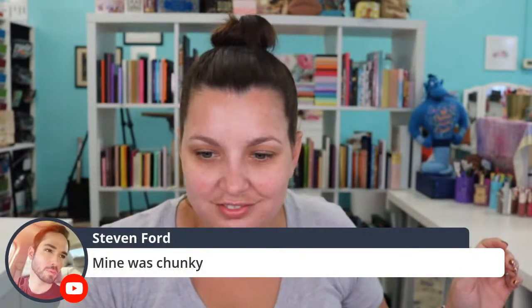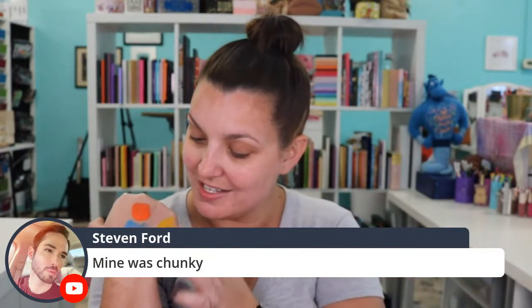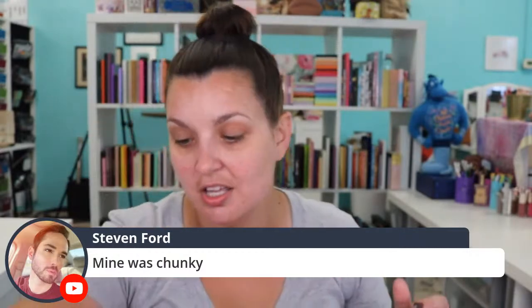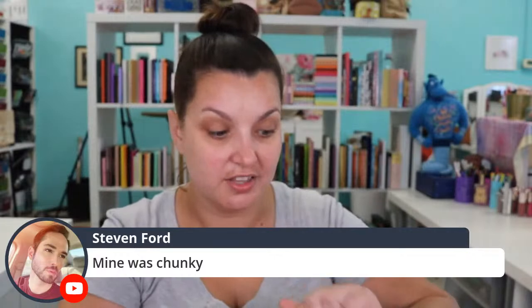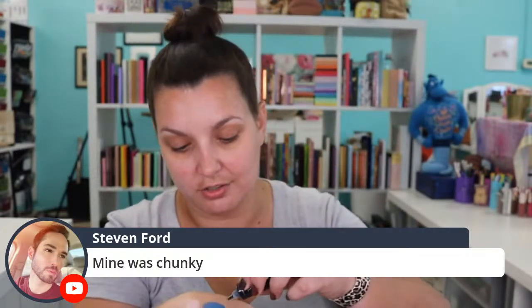Hi, Kendra. Okay, so you said yours was chunky. Mine isn't, but that doesn't mean it may not need to be shaken up, or it could have gotten hot. But look at that mustard shade. These are great for one and done eye looks too, and they blend out easily. So this is the shade Blackout. This is just standard black.